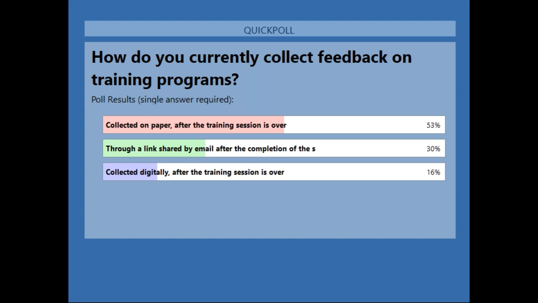And I see about half of you are already not doing it on paper, and that's great, because apart from the fact that it's not efficient, it's also not very environmentally friendly. So you can do a little bit for the environment there too by going digital here. So these are tools that you could use. You could even do it differently. So SurveyMonkey and Google Forms are what we use, and it works excellently.